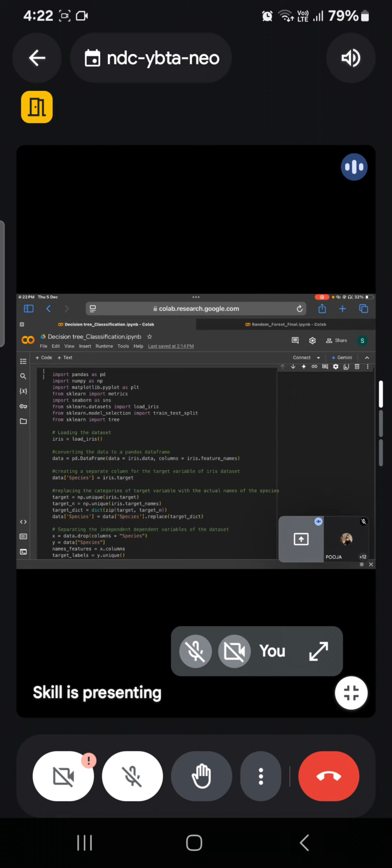So after that, we will add a new column, data species equals iris.target. So this new column called species will be added to the data frame, which will be the species of the iris flowers. And also this will contain the target labels, whatever I have told.